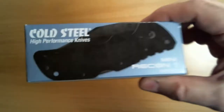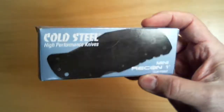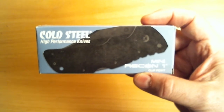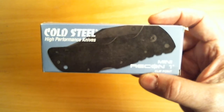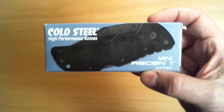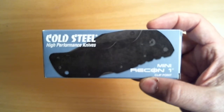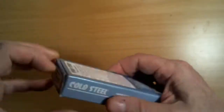This was one that's been on my radar for a very long time, except I always thought it a little too costly. This is the Cold Steel Mini Recon 1. And the deal came from KnifeCenter.com. This was $34, which is about half of what I was finding it for on eBay. So this truly was a deal. Let's open it up.